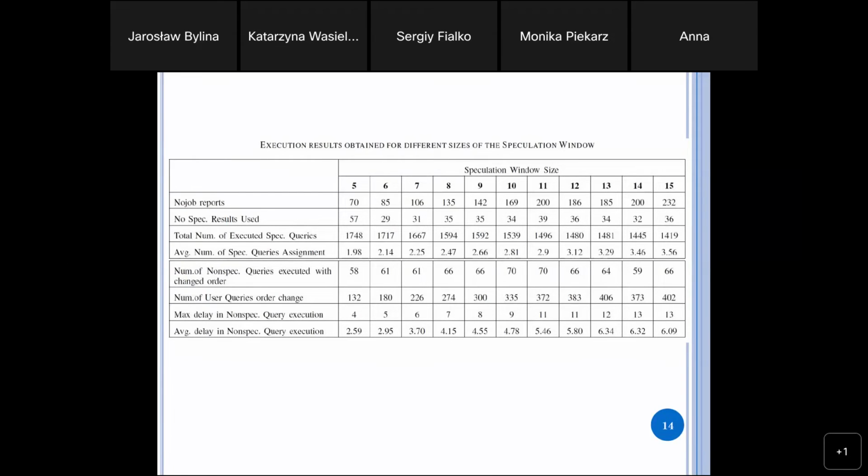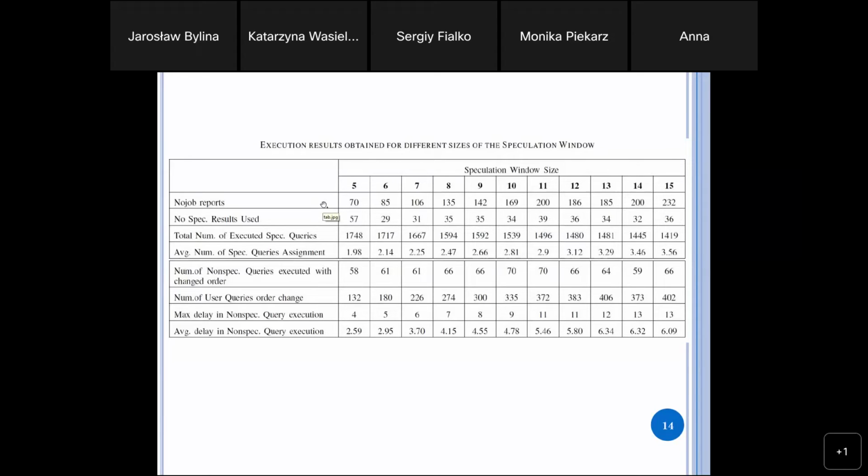What we can see here is that with the growing size of the speculation window, the number of the no job reports is also growing significantly, up to 232 for SW size 15. What is that no job report?